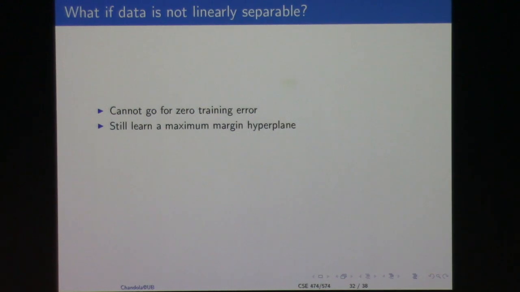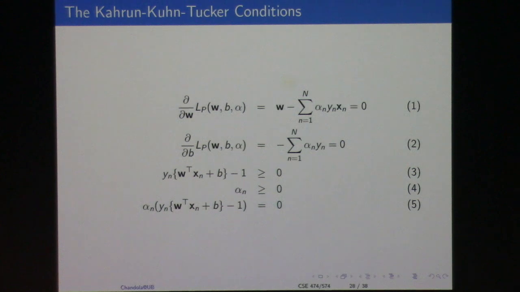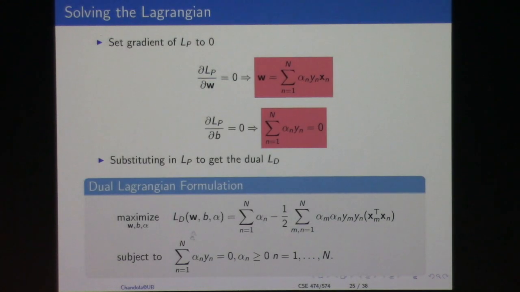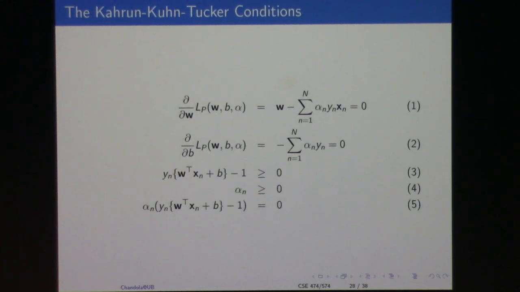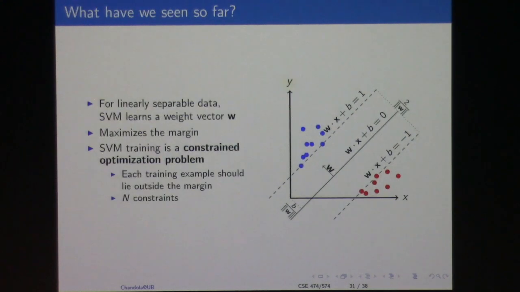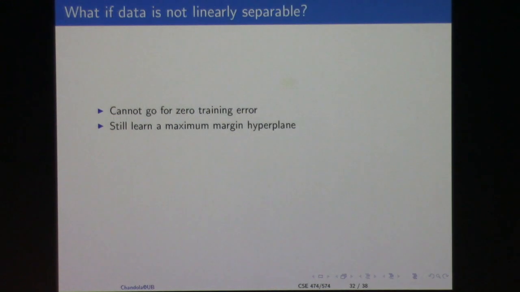As I told you last time, if your data is not linearly separable, and if you try to solve this equation, it will never converge, right? Because if it's not linearly separable, it means that some of the constraints will not be met. But that, of course, is not a very good situation, right? We want it to work also when data is not linearly separable. So how do we extend that? And then later we'll see how we extend SVMs to also learn curves, right? So first thing let's see is, what if the data is not linearly separable?